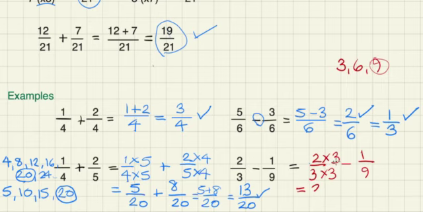So 2 times, so always pay attention and you have to focus. So 2 times 3 is 6. So let's get rid of that. So 6 over 3 times 3 is 9. Minus 1 over 9. Now, because that's all 9, we can do 6 minus 1. And 6 minus 1 is 5 over 9. Can that be simplified any more? No, it can't. So this is your final answer. I hope your working out is less messy than mine.